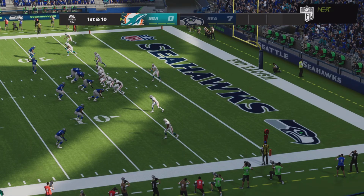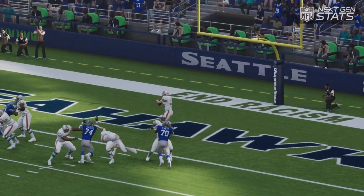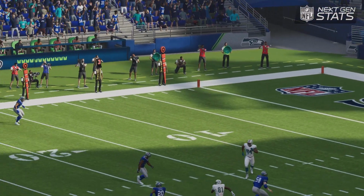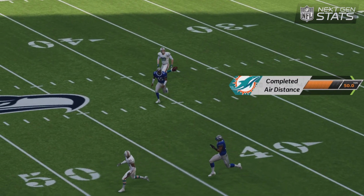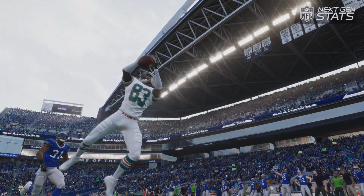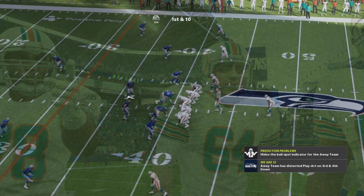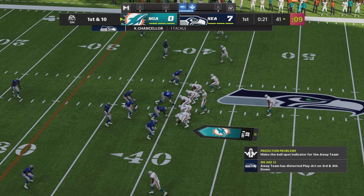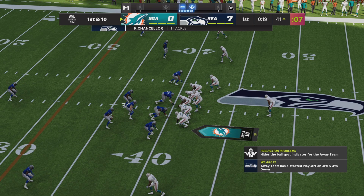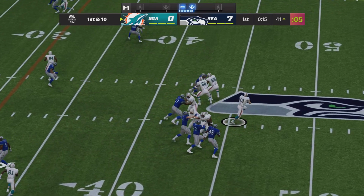Well, he's been doing this for a lot of years. The arm strength still there, and he showed it off on that one. And look, you're down 7-0 in the first quarter. You know it's not a time to panic or feel like you've got to get those points back right away. But how about their conviction in taking that chance to throw the ball deep right there, knowing they can hit on plays like this? I'll bet that won't be the last time we see them take a deep shot in this game. Now it's Marino.